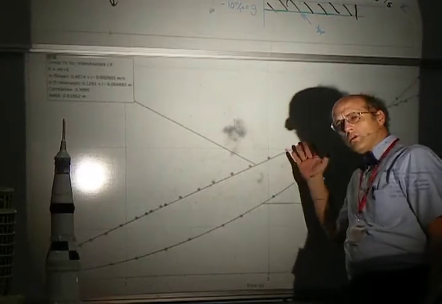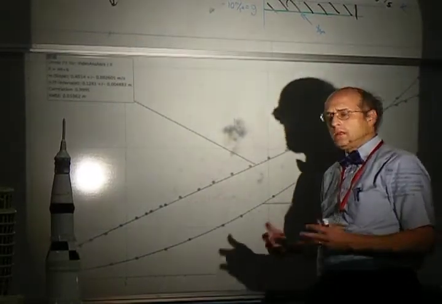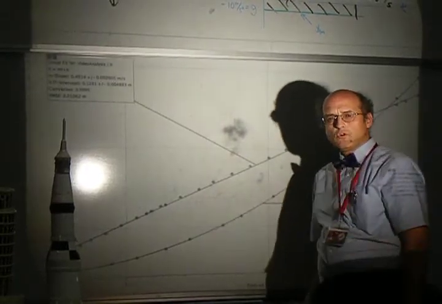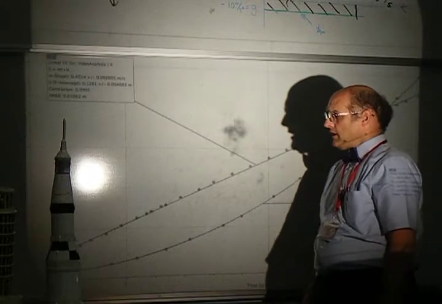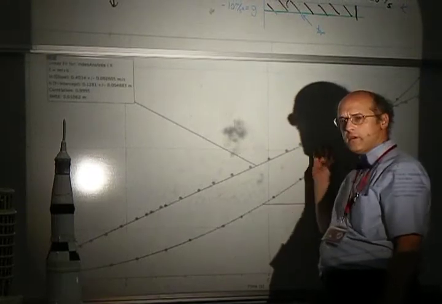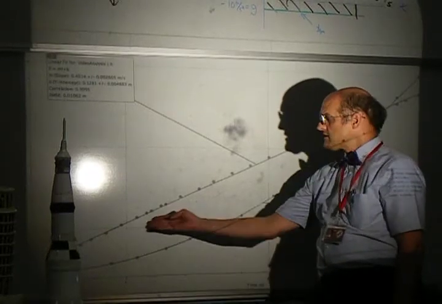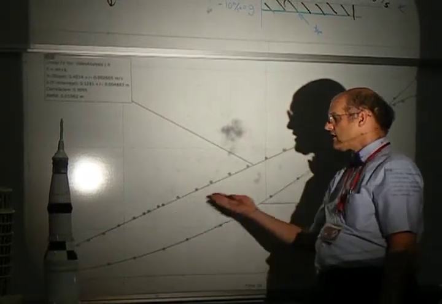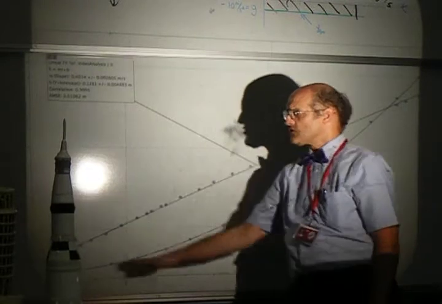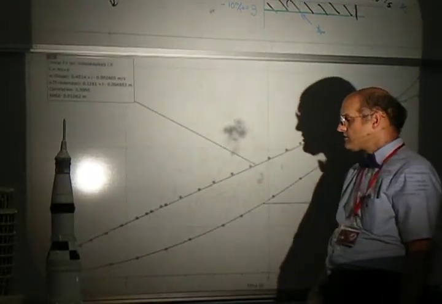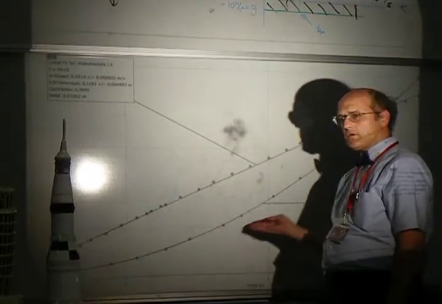This data was collected using a video camera, and then that movie was imported into LoggerPro, and then I did a curve fit on each set of data. Okay, this data is for the car traveling at a constant velocity. It's a position versus time curve, by the way. And this data here is for the car that accelerated.